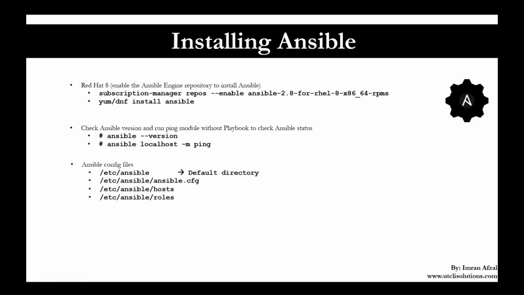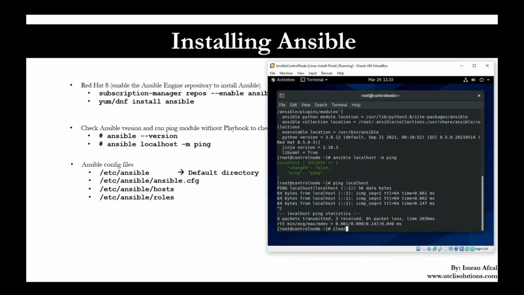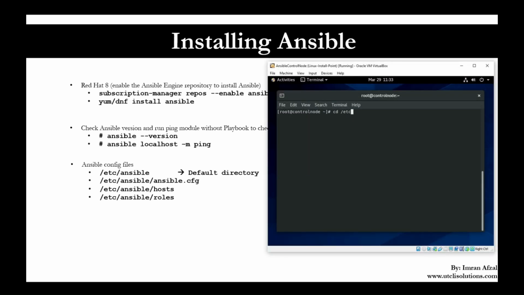All right, let's check the Ansible config files. So let's clear the screen again. The Ansible files, all of them are located in /etc/ansible, and you do a listing of the files and directories. You'll see there is a roles directory, which we will cover later on. Then there's a hosts file. That's where all the remote clients inventory resides. So every time we run an Ansible command, it comes to this file to see the list of all the hosts or remote clients that it has to execute the commands on. And the last one is ansible.cfg. If you need to make any configuration change on Ansible, you could do it in this configuration file.